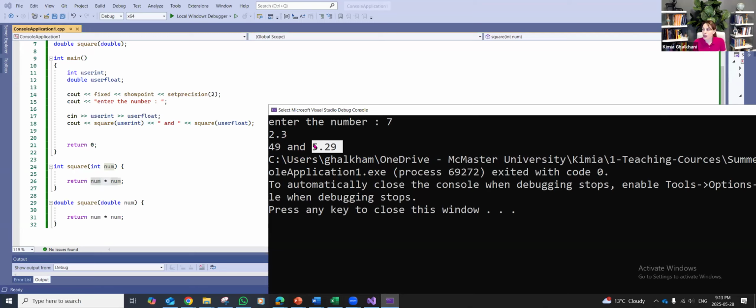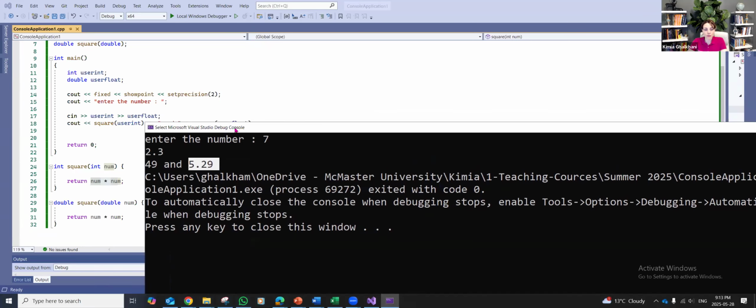So this is practicing how to overload a function, either by changing the data type like the way I did in here, or keeping the data type but adding more data types inside the parentheses, and so on. Hopefully this is clear enough for you.